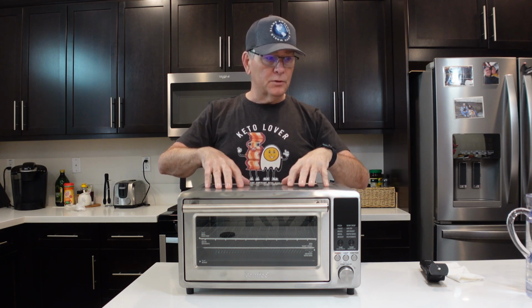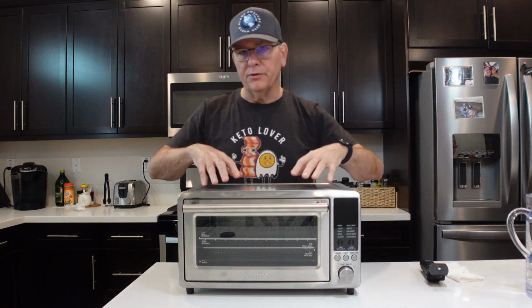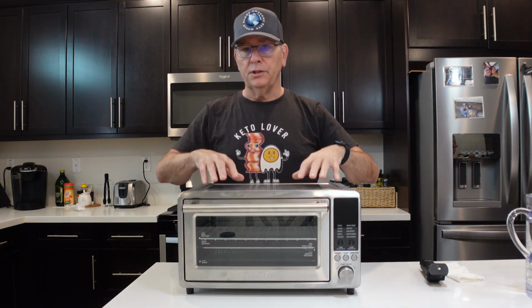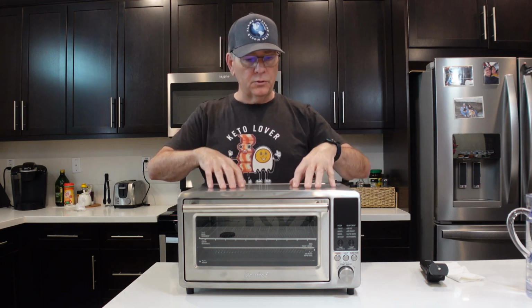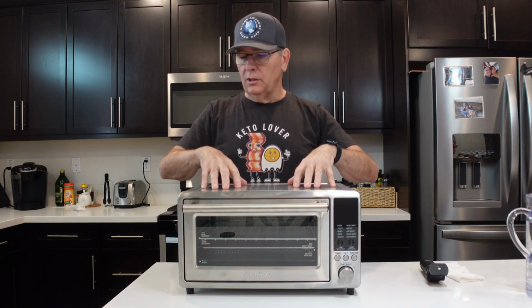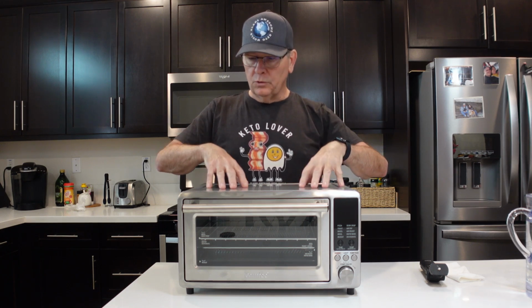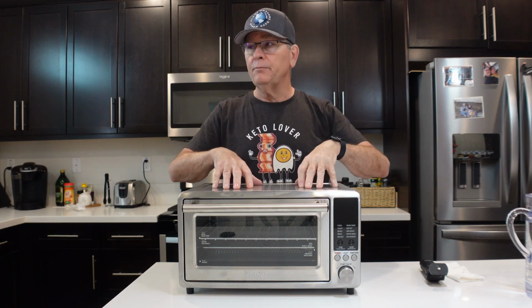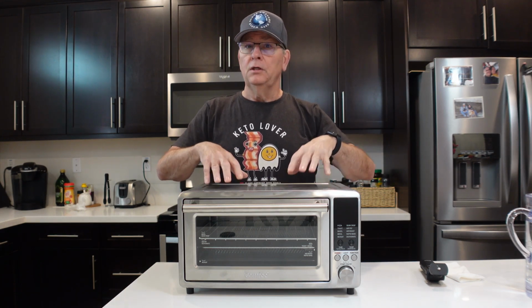I'm very, very happy with it. This worked really, really well. It was really, really easy to get used to the controls. It takes a few minutes. I mean, you've got to read through it and you've got to understand. It's just kind of picking the function, controlling the time, and then controlling the temperature, or vice versa, I guess it is. So really, really cool. Really enjoyed it. Really like it. So this will be in our kitchen. This will be replacing the one that we currently have because this is a lot nicer than what I have. I like the idea of the 10 functions.